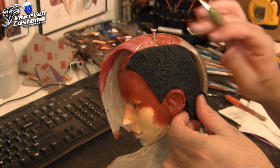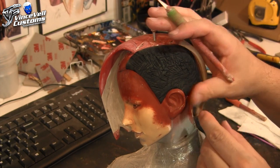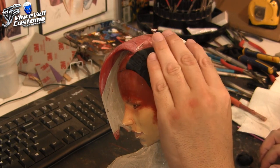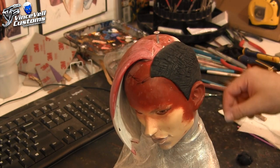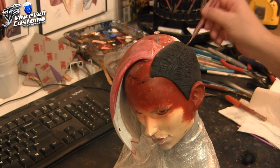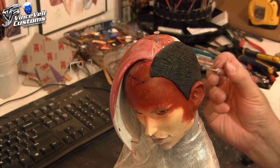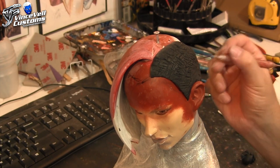So this will be a nice good shell piece starting there. Now I just have to wait for an hour or so for this to harden up, and then I could probably pop this in and out. What I've also been doing is taking my tool here and giving it hatch marks and crosses and stuff like that.